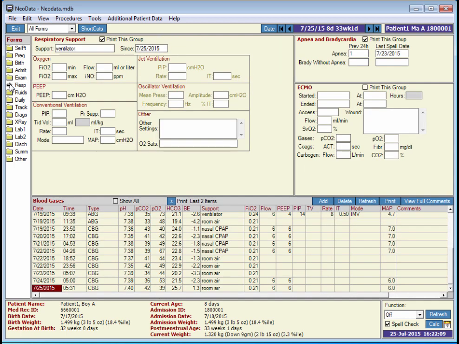The respiratory support screen is another daily screen. Here, you can document the type of respiratory support the baby is receiving, along with some of the basic ventilator settings.